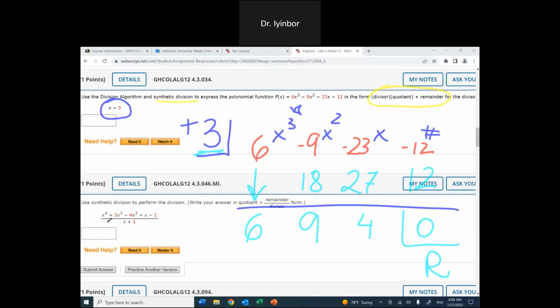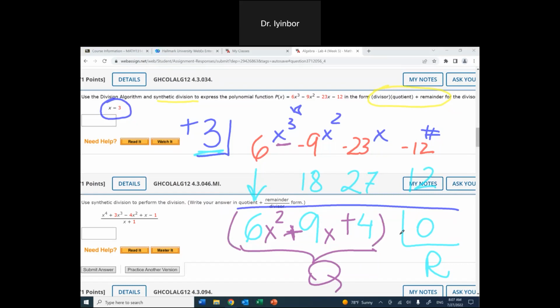And then you have to bring down the x's. So x3 becomes x squared. X squared becomes x, and x disappears, becoming a number. And then you're going to connect those with pluses because 9 and 4 are positive numbers. And all this here is going to be the quotient. So now, how do they want the answer? They want the divisor, which is x minus 3, in parentheses. Then I'm going to copy the quotient in parentheses, plus 0.